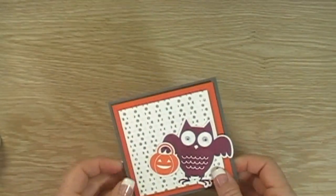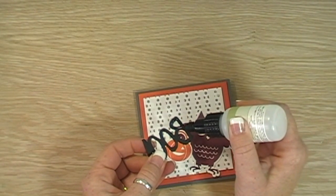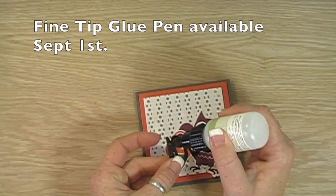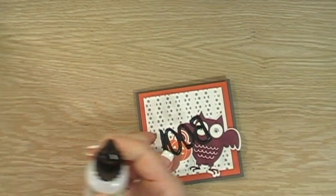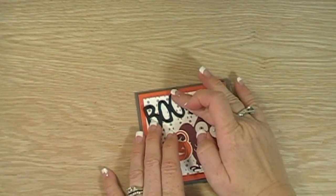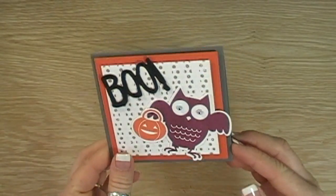Okay, so now I've got my little googly eyes, and the last thing I need is my Boo sentiment. So I don't know if you noticed this really cool fine tip glue pen I'm using. This is another new product from Stampin' Up. All of these goodies that you're seeing here, except for the background stamps, you can purchase September 1st. The background stamps are available now, but these are some new products I'm using. So that is my sweet card. Isn't that fun? I just love it.